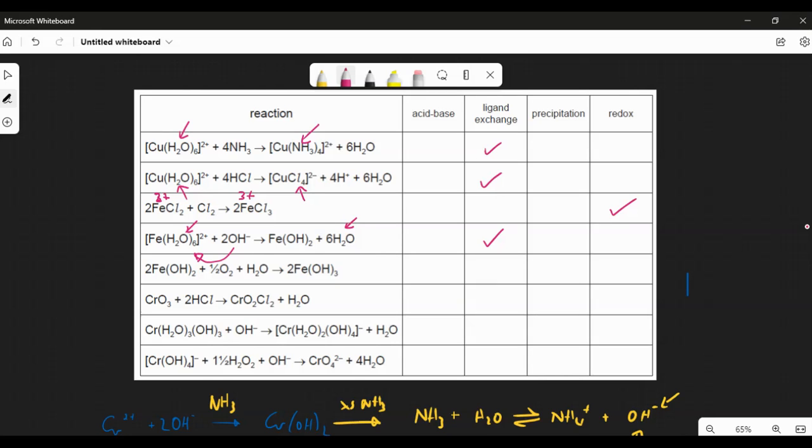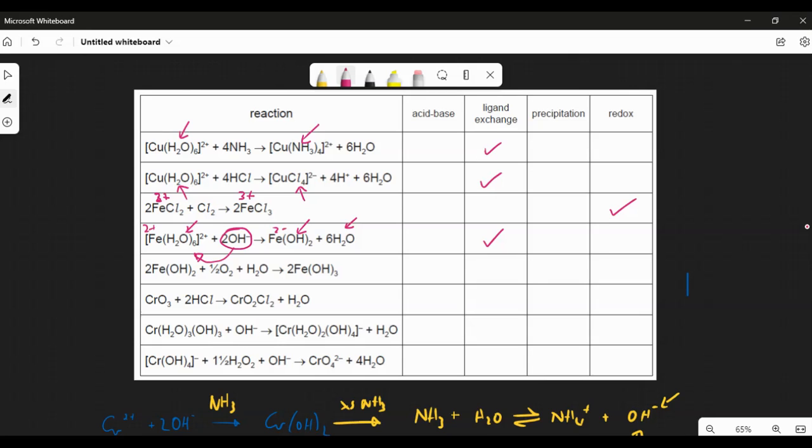Okay, is there an oxidation state change as well? This is 2 plus here, and this is 2 minus here. Okay, so I can't see anything. Oh, hold on. No, we've got OH. The OH minus is here, so there's no proton transfer. So I don't think there's anything going on here but ligand exchange.